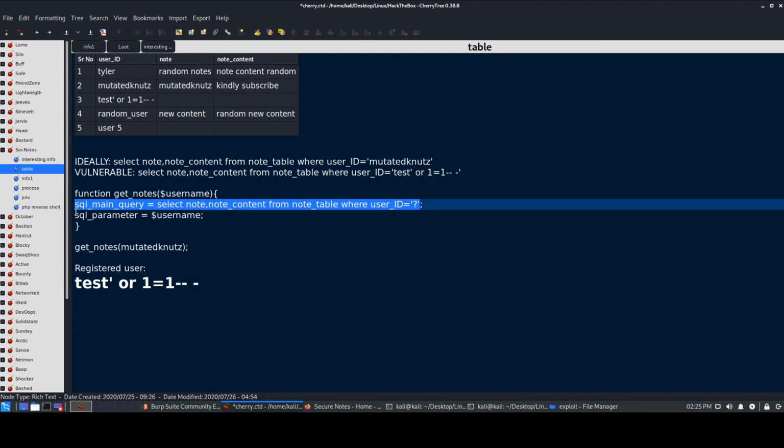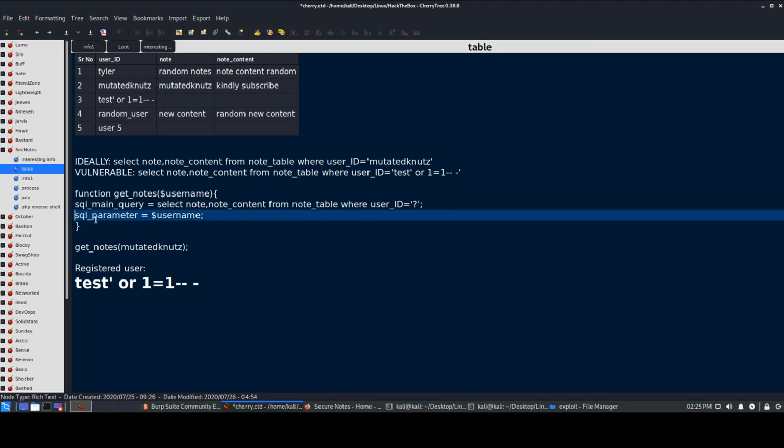Something like a parameterized query string, okay. I'm not sure of the exact name, but that's the way you have to enter those things.